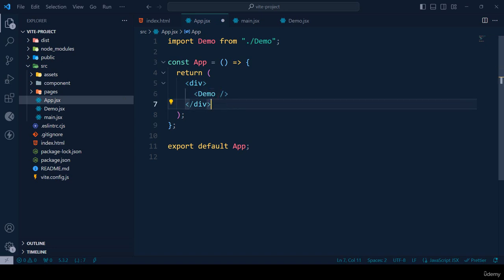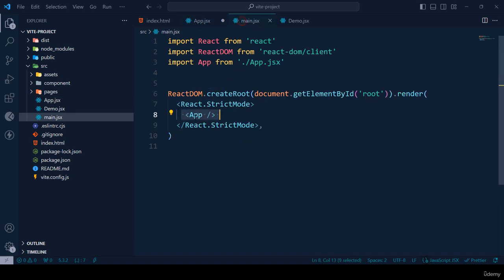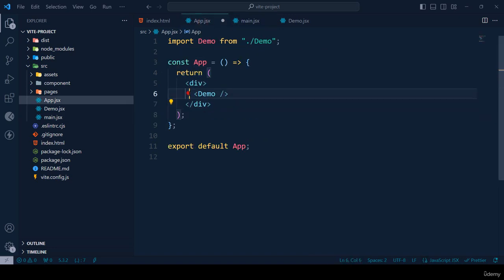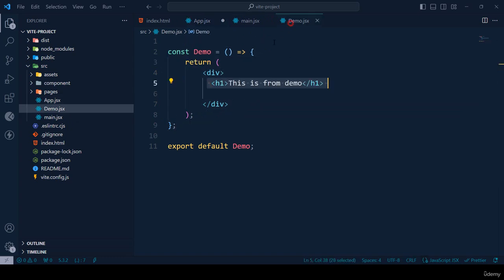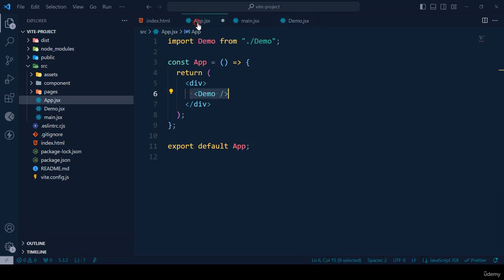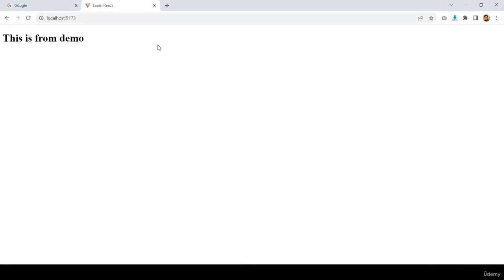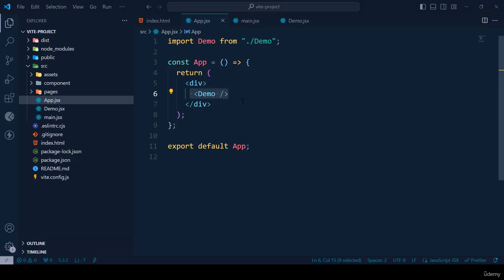Now when you access it, by default our App component will be executed. Into the App component area, it will load that function, and into this function area I have also loaded another component as the Demo component. So now that should display the text "This is from demo". Let's check this out. If you now click Save All and go to the browser, you can see it's successfully loaded our demo component. I hope, friend, you get some idea of how components actually work.